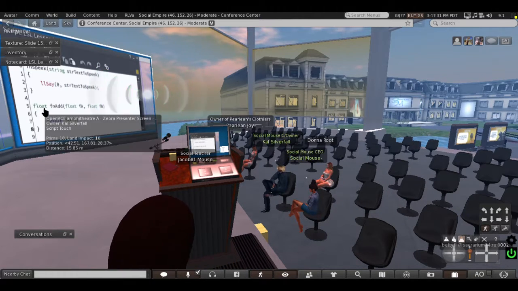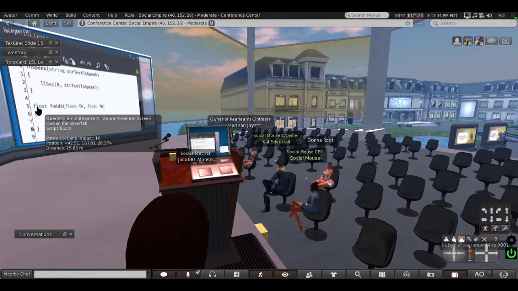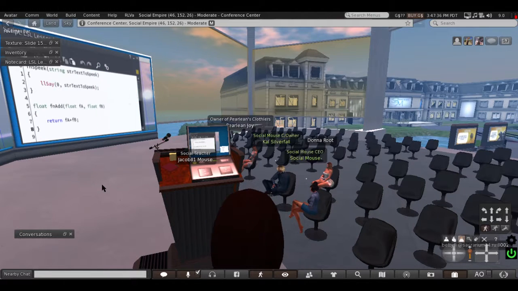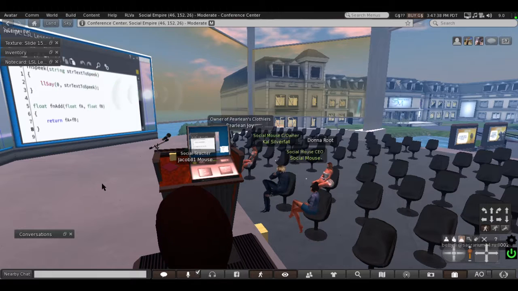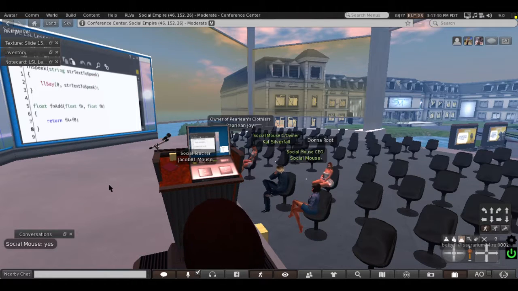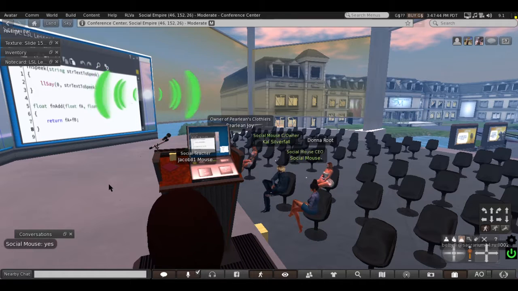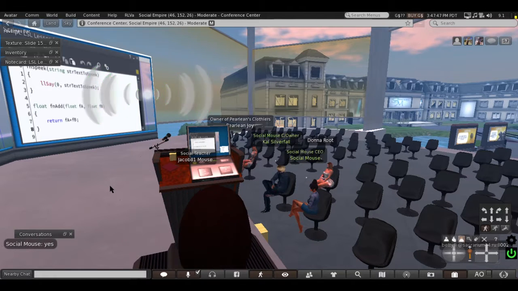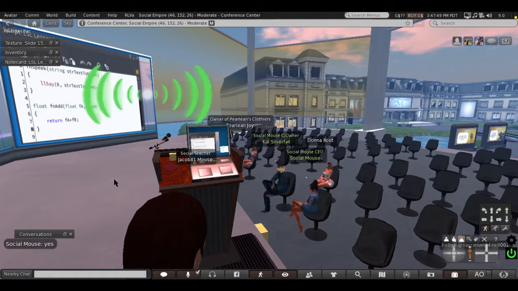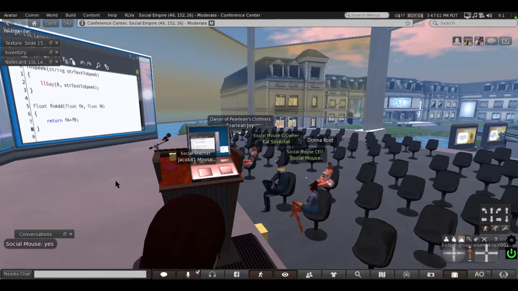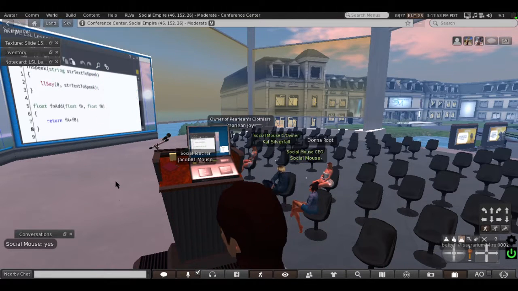So we could replace, see line 5? You can replace the word float with the word integer. And I encourage you to do that if you decide to play around with this, if you decide to make this code yourself.